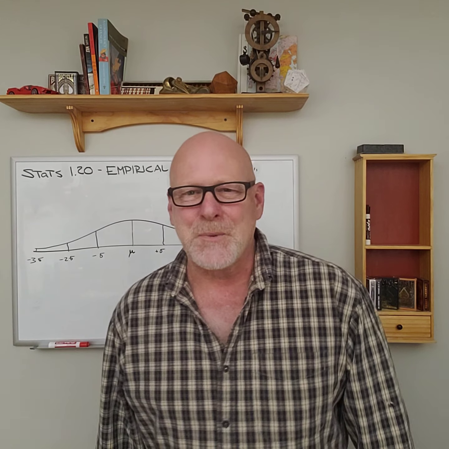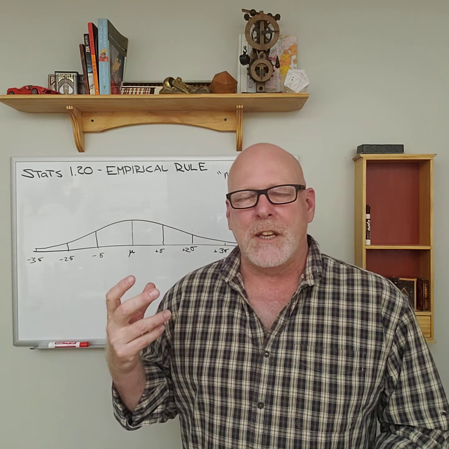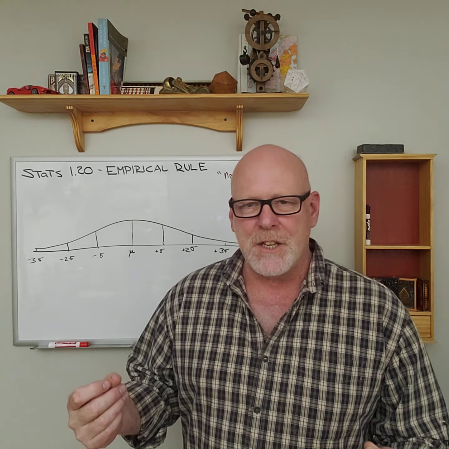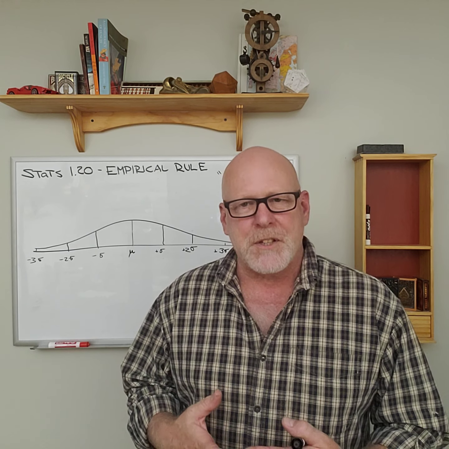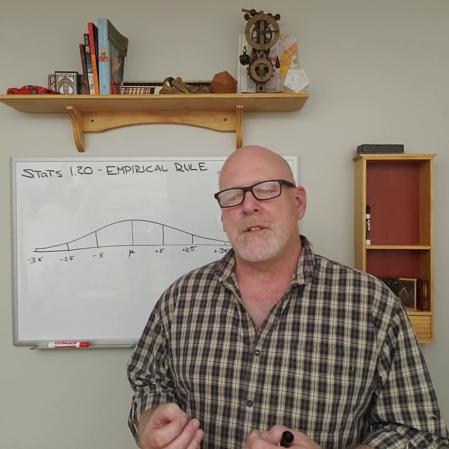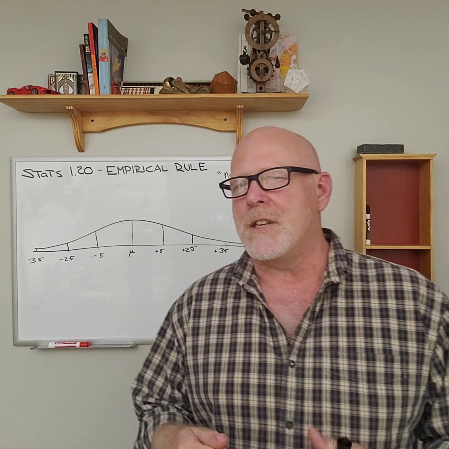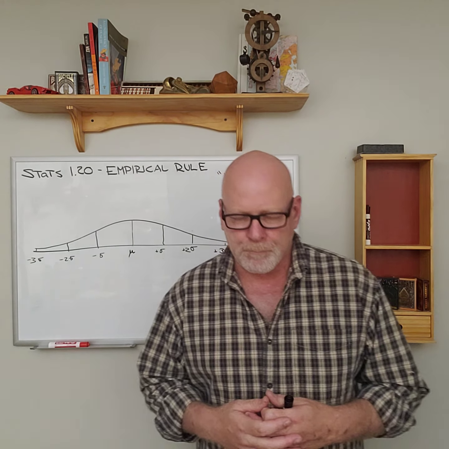All right, at last we're at the empirical rule. We're going to tie together the idea of the percentile score and the z-score and where that puts us in a population. It's a great rule. We're going to be using it a lot throughout the rest of the semester, so we really want to spend some time on this. Probably going to take 2 of these lectures to deal with it.